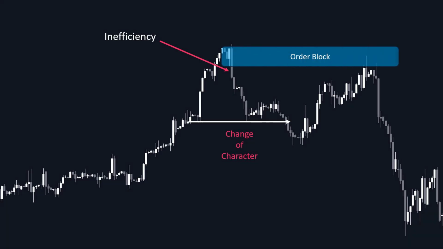Next, we look for the last bullish candle that contributed to creating the inefficiency before the move to the downside. We mark this candle as our order block, which serves as a key zone of interest for potential future price reactions. As price retraced, it came back to test this order block, respecting it perfectly. From there, price followed through as expected, respecting the bearish momentum and continuing to move to the downside. This confirmed the trend change from bullish to bearish. This example highlights how understanding market structure, inefficiencies, and order blocks can provide clear setups for trading.